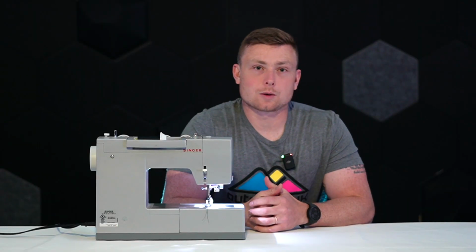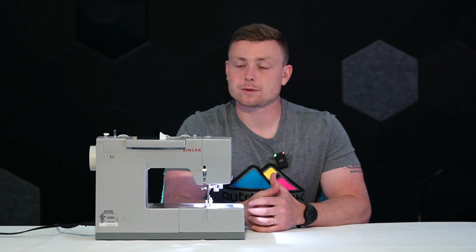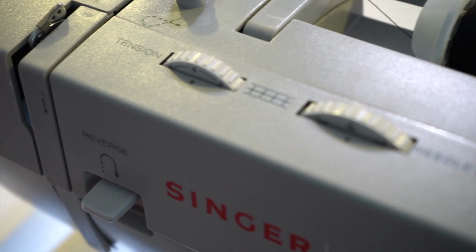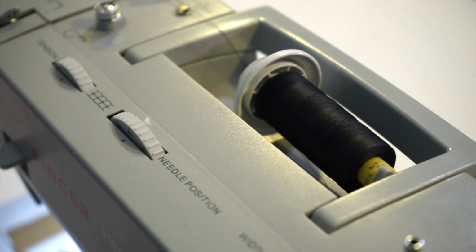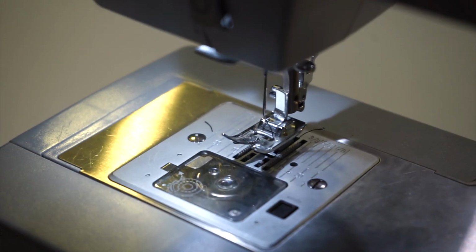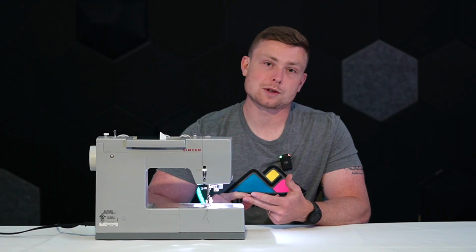Before we get started sewing, we're going to want to make sure that our machine is set up correctly for the fabric that we're sewing with. So first off, we're going to check to make sure that our tension is correct for the weight of fabric. We're going to make sure that our thread is threaded through the machine correctly. This is easy to mess up sometimes. And finally, we're going to check our needle to make sure that it's sharp, fairly new, and that it doesn't have any burrs or nicks on it.